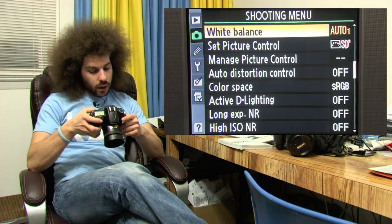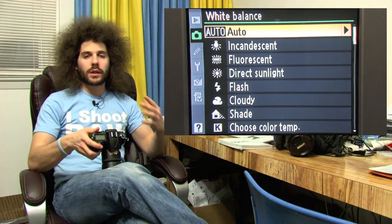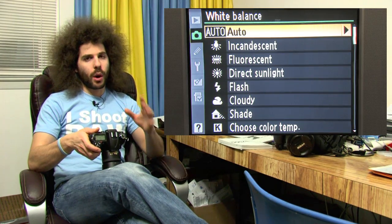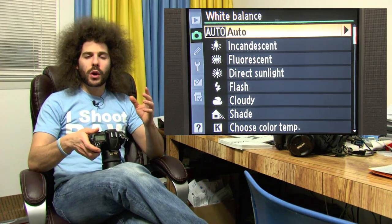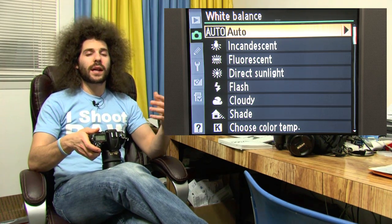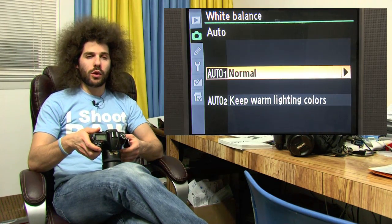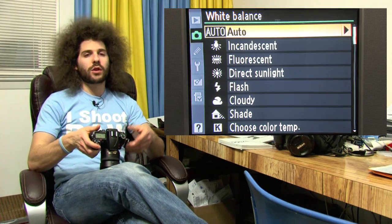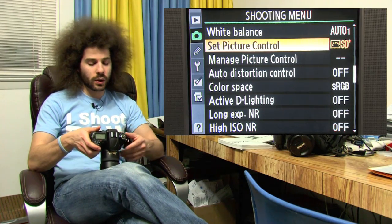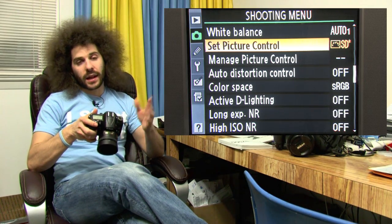So next we go down to white balance. I leave white balance on auto because we are shooting RAW. I can tweak that later, and I'm not a proponent of saying tweak everything later, but when you are shooting RAW, this is one thing that I am a big fan of saying tweak later, because you have the full control of your white balance later on when you are done shooting. If you shoot JPEGs, you have less control of your white balance, so you may want to try to get it right in the camera in this case, but I recommend not taking it out of auto.